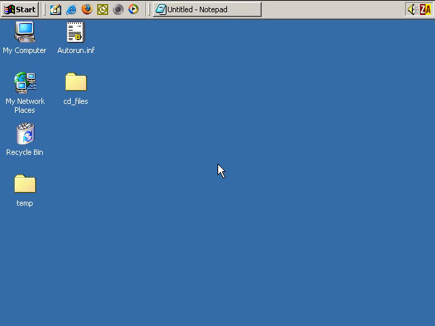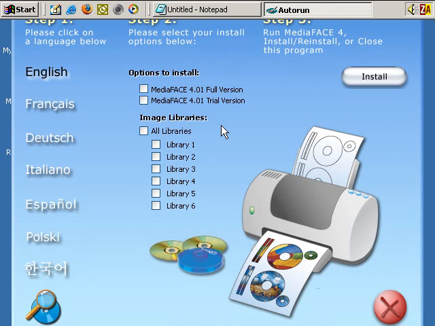Okay, I'm just putting it in now, and you should see, as soon as the computer realizes that a CD has been inserted. Okay, I'm just closing the CD drawer now, and because the CD's been created that way, it should start automatically. So we should start seeing something appearing any second now. And okay, here goes. It's just thinking about it. And okay, there we go.